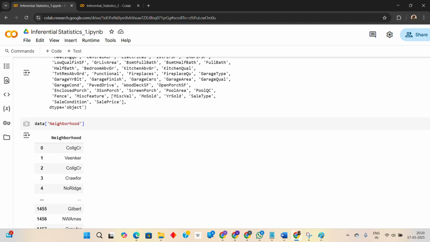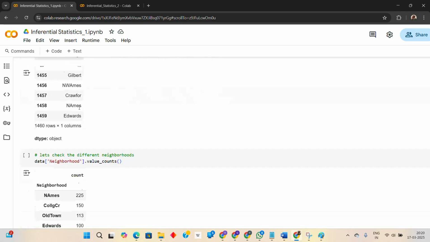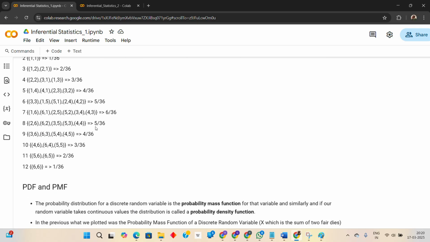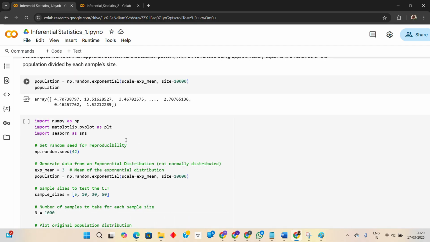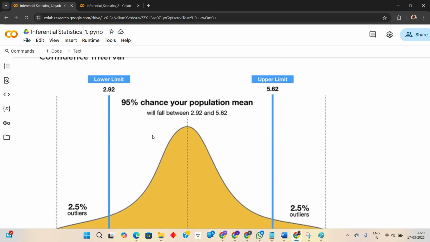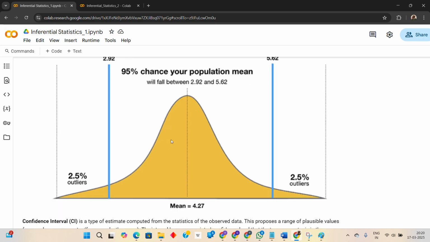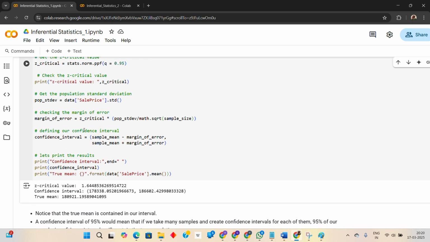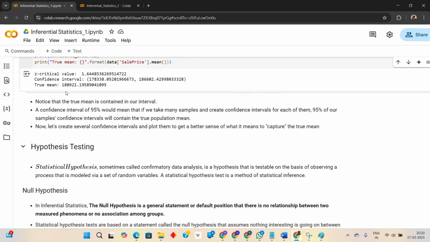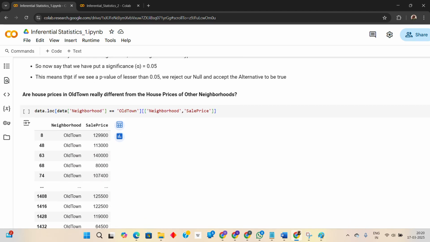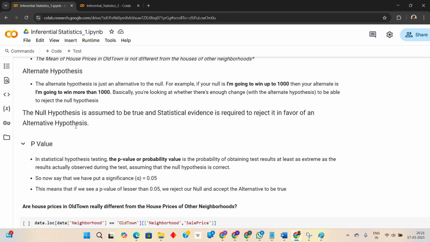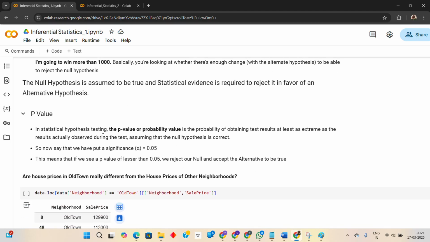Yesterday we defined some things with the help of a data set. The best example I have given here. Normal distribution also we discussed. This is the confidence interval, this is how the confidence interval looks. It will help us to determine the upper limit and lower limit. Yesterday I told you. And here you can see Z critical we are finding out, and the margin of error also we calculated. For hypothesis testing, the P value is very important. I have given very clear information here. If you refer to this, you will definitely get the things.